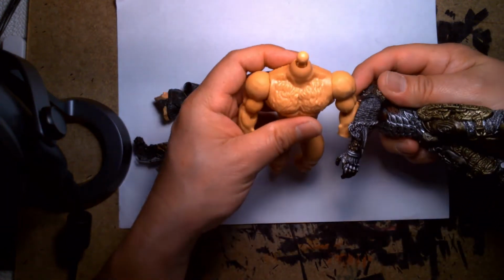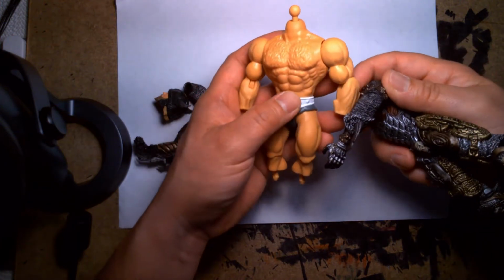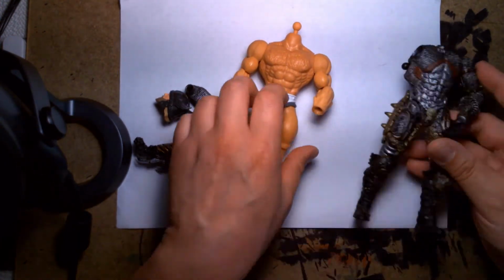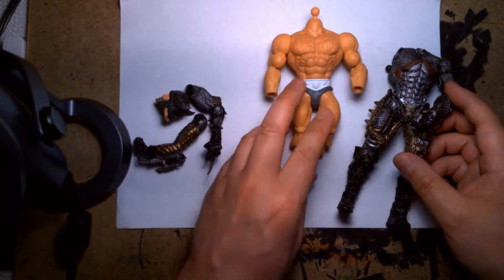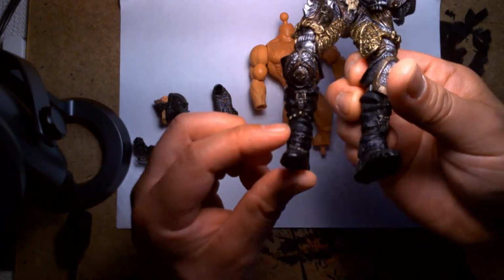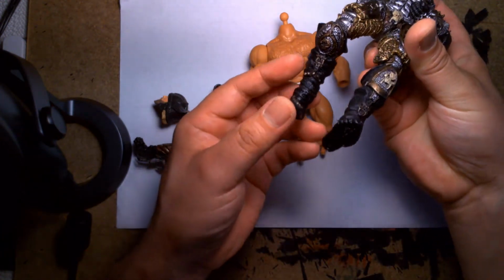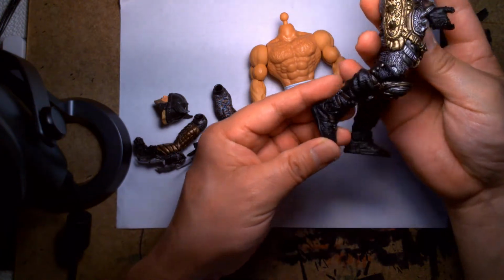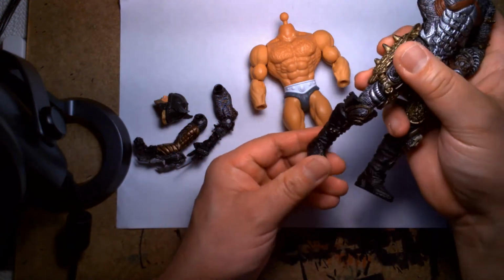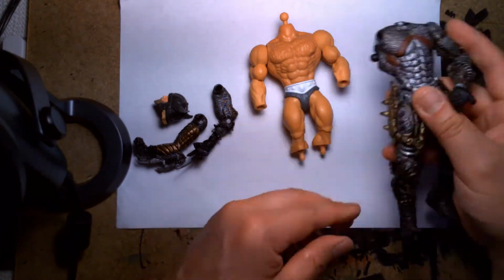This is all kind of a work in progress. I don't really know what this figure is going to look like until I actually do it. I don't know how successful I'll be. For all I know, I might end up ruining this figure. So yeah, so far, I will take the boots from this guy. I mean, there's some cool detail. If my camera's catching it, there's straps, there's leather, there's studs, there's rivets, chains. Really detailed. Much more than a normal Masters of the Universe figure, but I don't really care. I just want something that's going to look badass in the end.